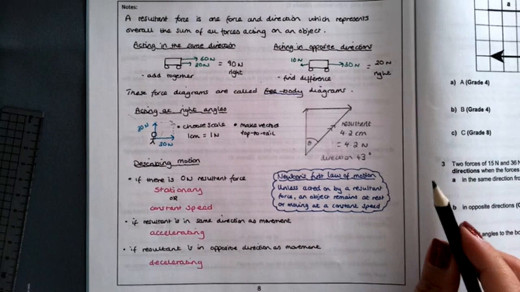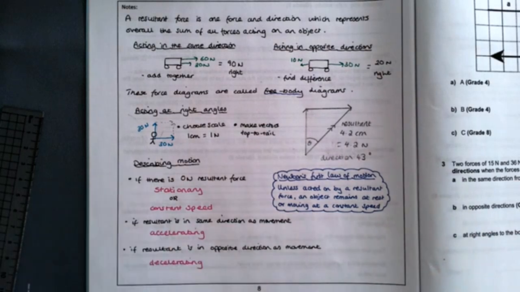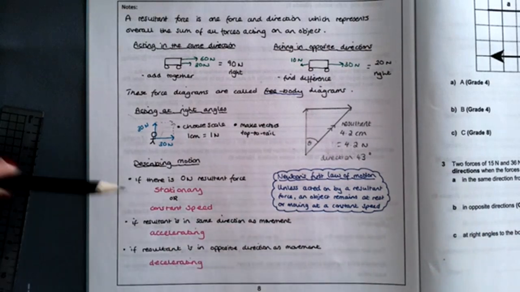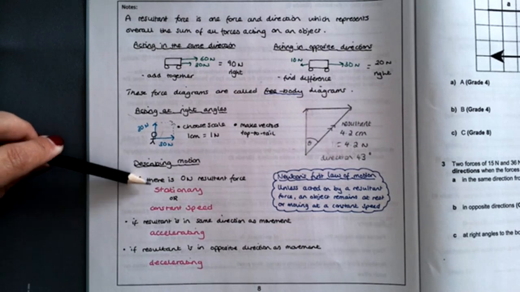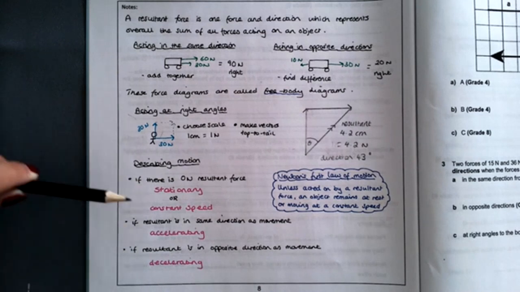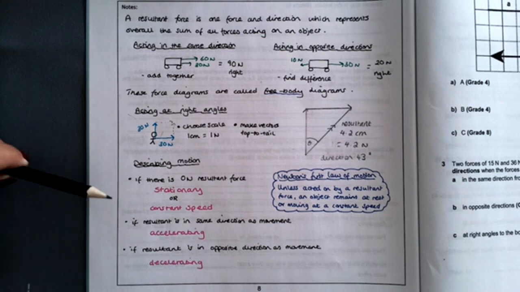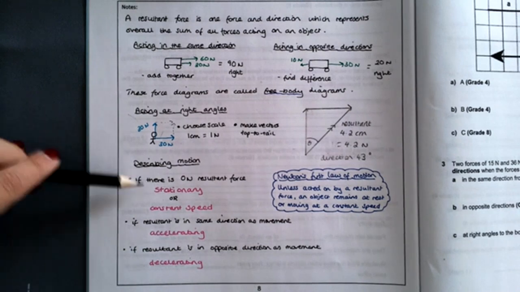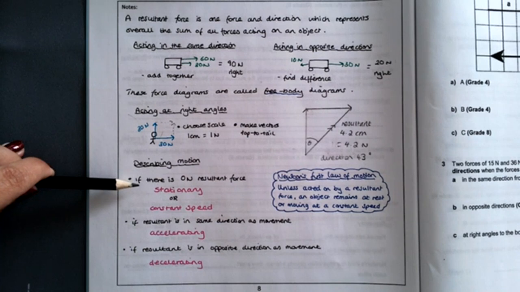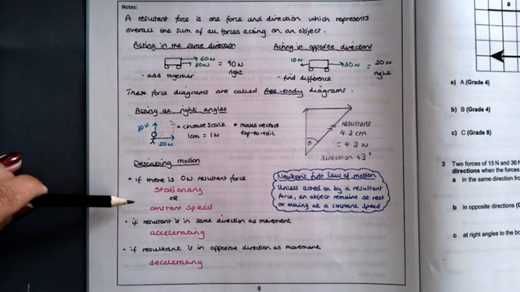The last bit is describing the motion of objects. I've put these in a different color because these four phrases are the only phrases you want to consider writing when a question says 'describe the motion of the object.' If there's zero resultant force, the object is either at rest, stationary, or not moving, or it's moving at a constant speed.